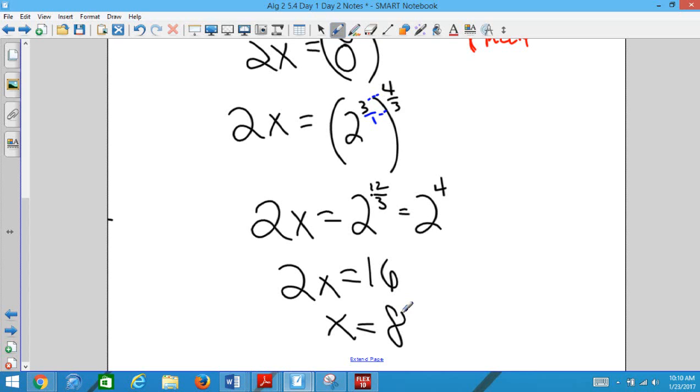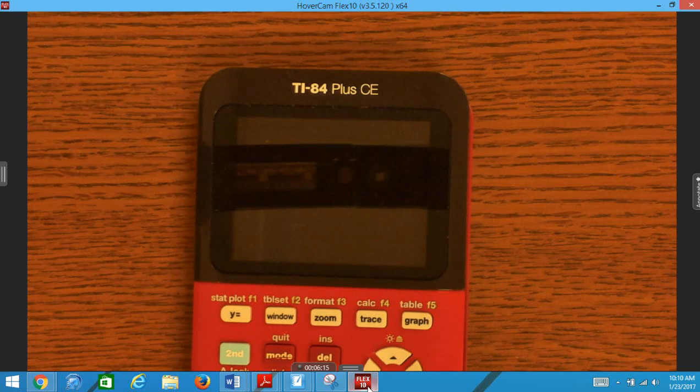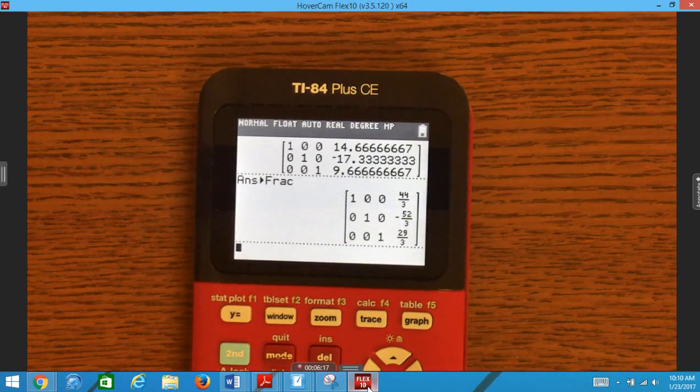Now what do we do? We need to check our answer. Remember, because we raised both sides to a power, there might be extra answers in there. Hopefully not, but we need to check it. You can check it on your calculator. So I want you to practice plugging in 8 in the original question on the calculator so that you know how to plug it in correctly. Can't we just put 16? So I'm going to check it on my calculator too.